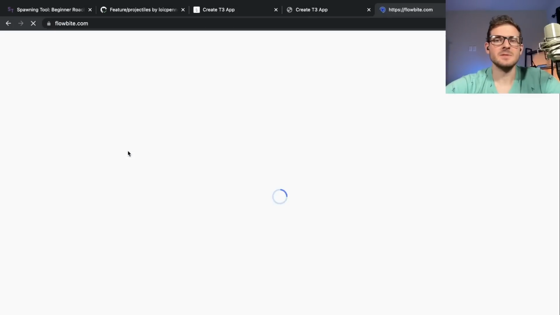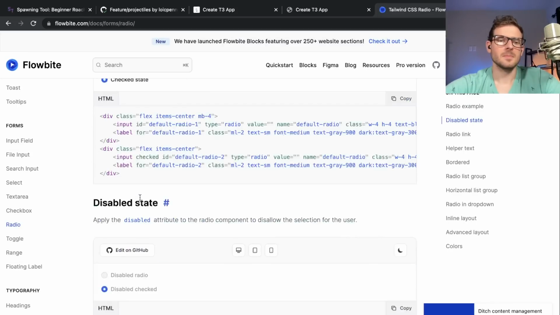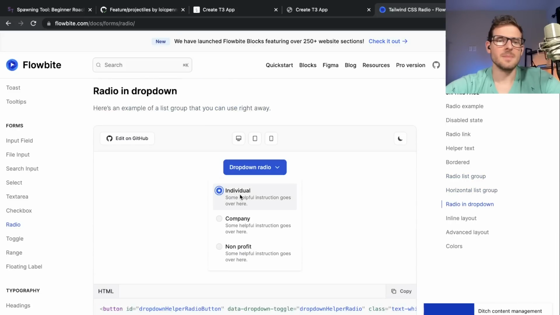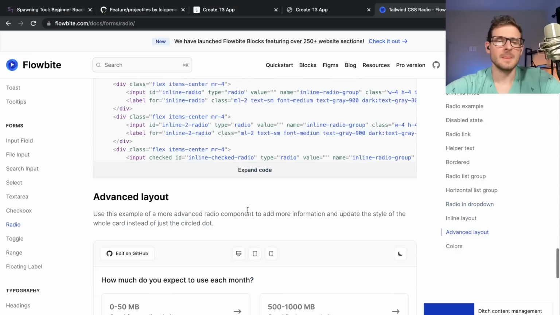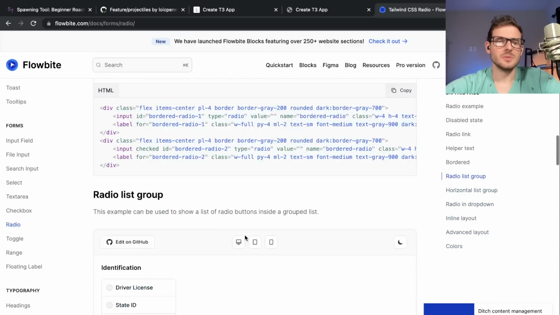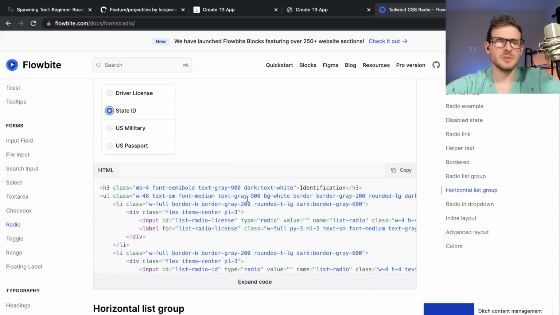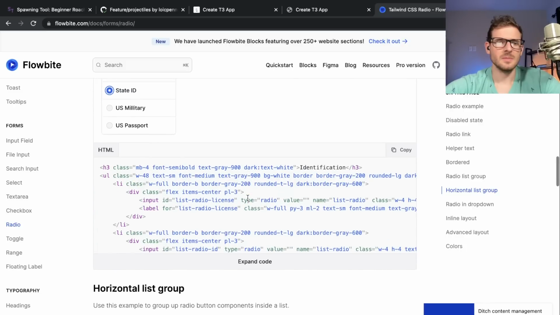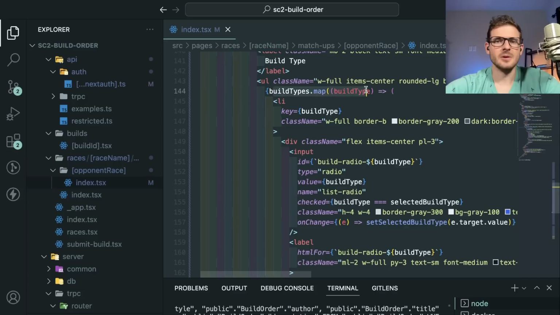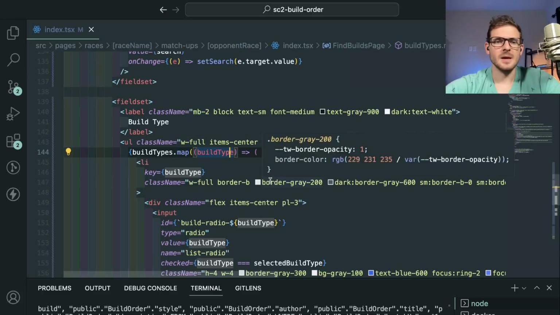So let's go back to Flowbite and let's see if they have some type of better component for radios. Or like a list or something. So I think I use these, but I might want to use something like this on radio. Just keep scrolling through. Is there anything cool that we could potentially use? Oh, this looks pretty good. And it might be as simple as changing the flex box of something. Maybe, I don't know. Let's go back to the section that's doing those displays here. And let's look at what this is doing here. So items centered, rounded, LIs, W full, border.